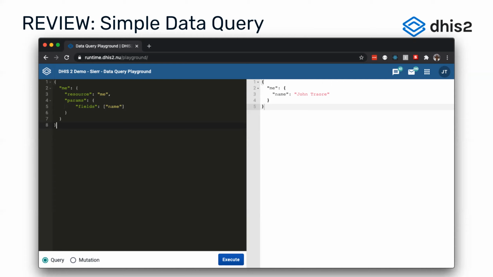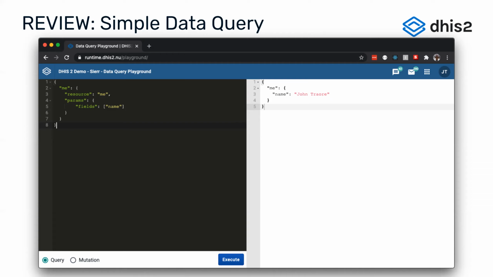You can also, however, install this application from the App Management app in that instance. But if you're using this against, for instance, a debug.dhis2.org instance, make sure that runtime.dhis2.nu is in the CORS whitelist, and also make sure that you've read the post about cross-site, cross-origin cookies and what that means for your browser and for your DHIS2 applications, because you will need to disable that feature in Chrome, for instance, in order to have an application be able to talk across different URLs.